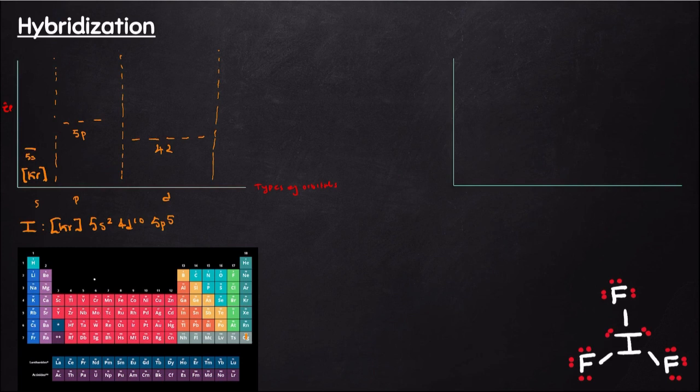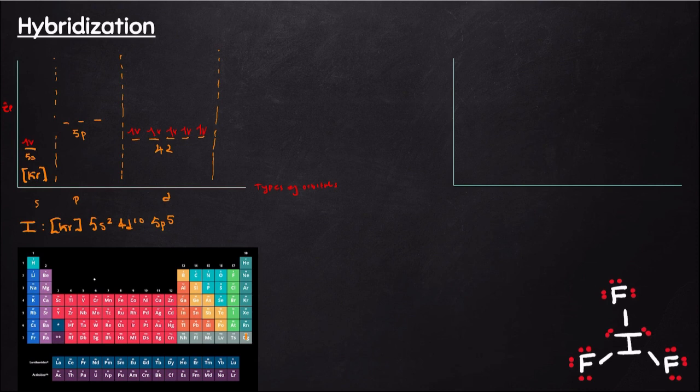Since we have 2 electrons associated with our S orbital, we'll be drawing 1 and 2, and these up and down half arrows denote that these will be spinning in different directions. And then we'll be moving on to our 4D, so 1, 2, 3, 4, 5, and since all of my orbitals are filled with at least 1 electron, we are pairing them. So 1, 2, 3, 4, 5. 5 plus 5 is 10, and that is what we have on our electron configuration.